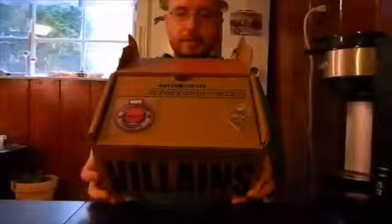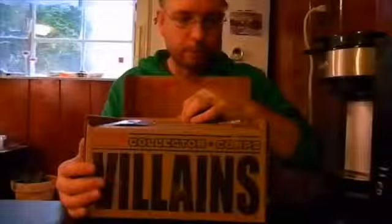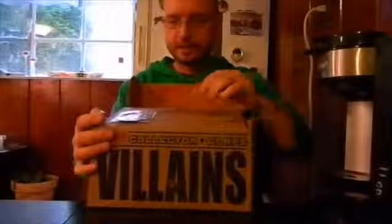Another standard that we've come to expect every month are the collector pin and collector patch, which will feature a character that's based on the theme. So this month we have a Red Skull patch and a Green Goblin pin. These are very cool, especially when you put them on your bag or wherever you want — they all start to build up after a while. Really a nice touch that Marvel and Funko have included.